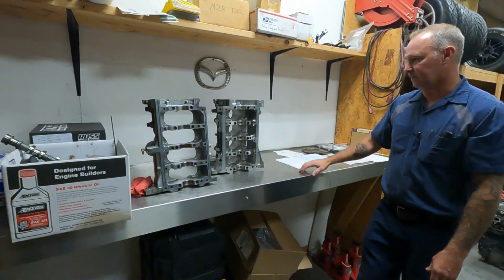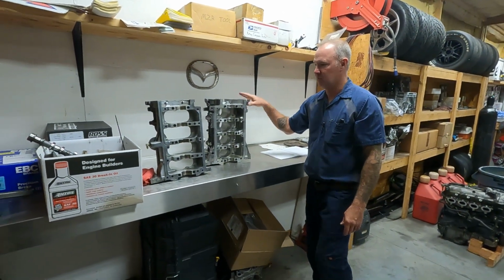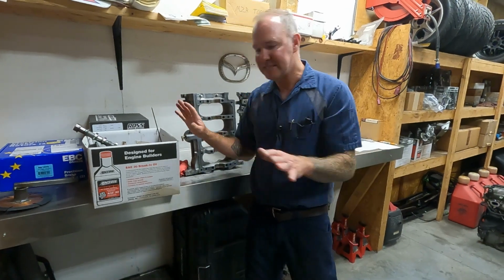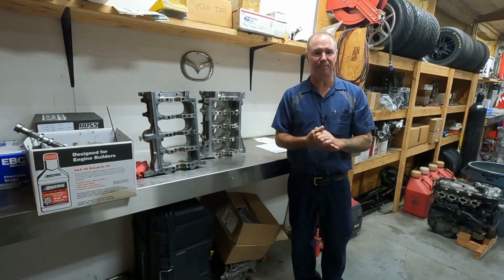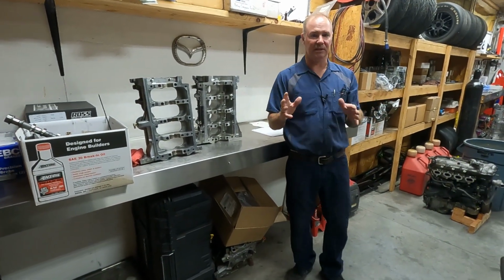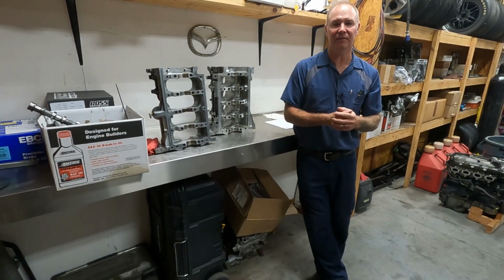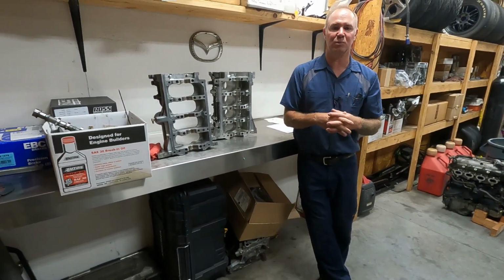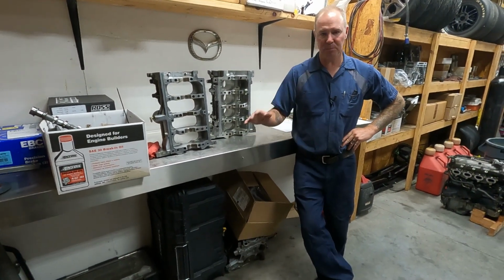But yep, getting it all cleaned up and ready to go to the machine shop so we can get this going, get the pistons taken care of, and then all the little bits and pieces that I'm going to be doing just to chip away on this thing and make it better and better. So constantly working on the car, but not a lot of time to get a ton done this week on the Mazda 2.